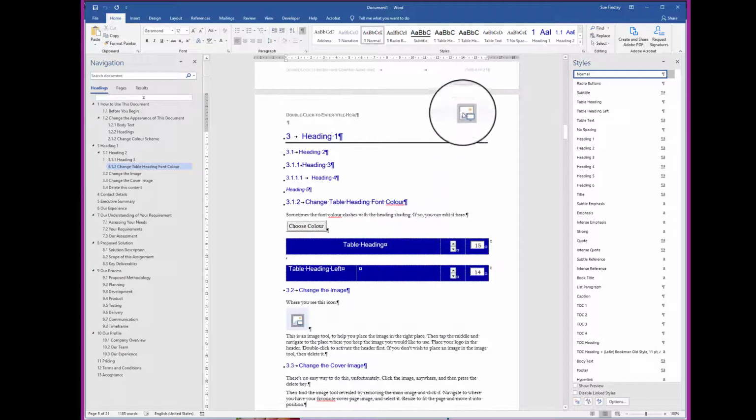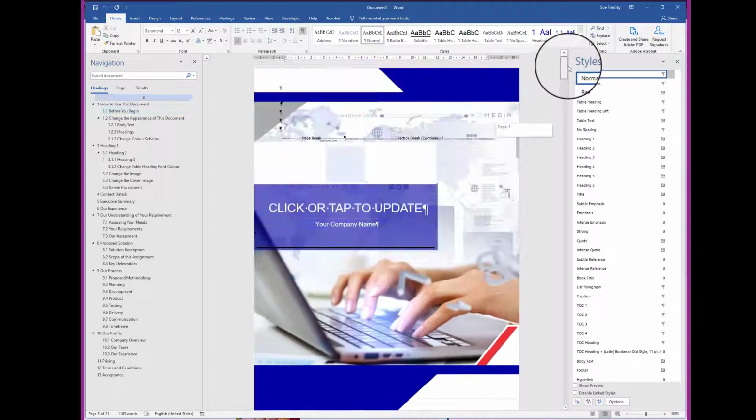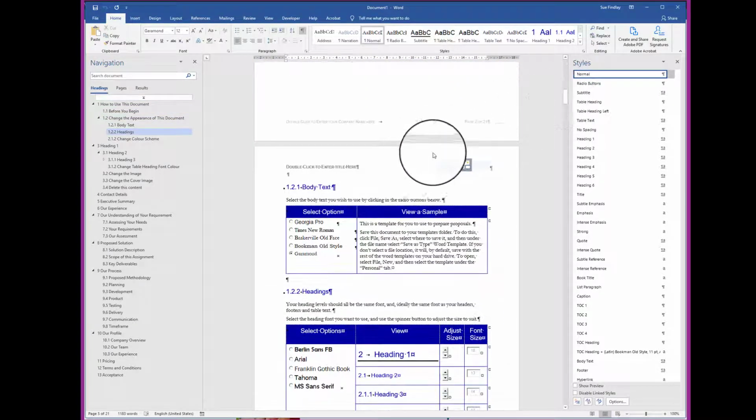Now, you can also change images. So we've got an image here, which is in the header, and we've also got an image on the front page. The image in the header is designed to be your logo or their logo.